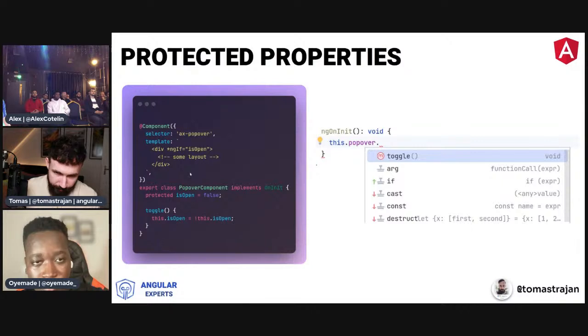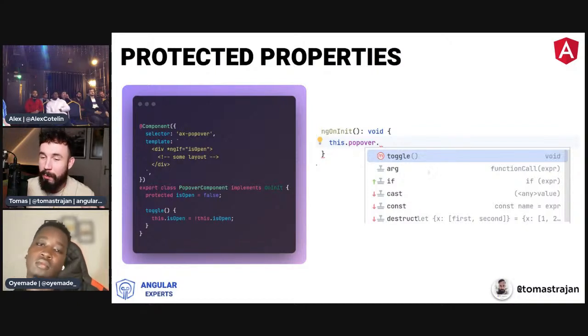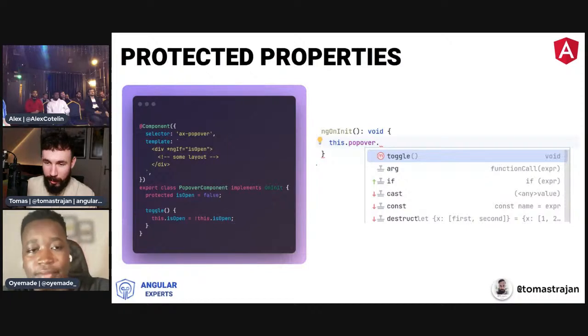But then in version 13, if somebody would get a reference to that component from their template using the view child and start writing this code, they would see the toggle, and they would also see the is open before, right? Because it could not have been protected. But now in version 14, when we make it protected, it can be used in a template, but the consumers are not going to see it. So it would not be tempting to use this unofficial API of those components, which makes for a much cleaner implementation. And again, fewer possibilities to introduce bugs and errors at runtime.